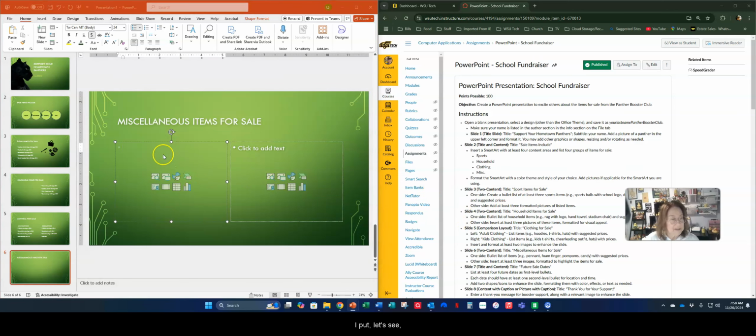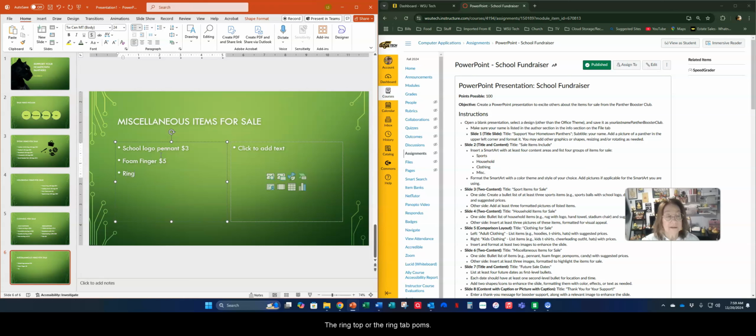I put, let's see, school logo pennant for $3. How about those foam fingers? Those are always so fun to have, especially for the person sitting in front of you, right?